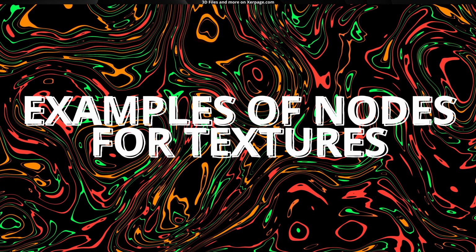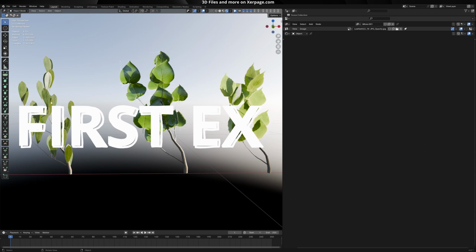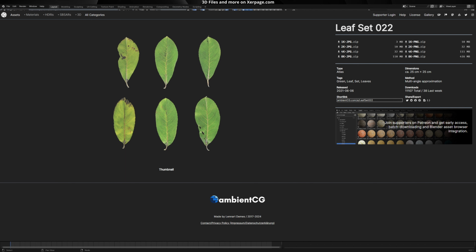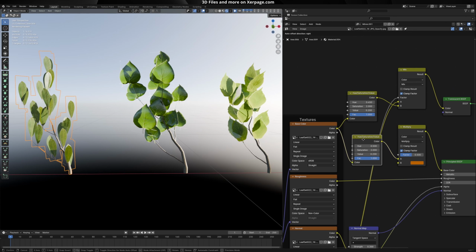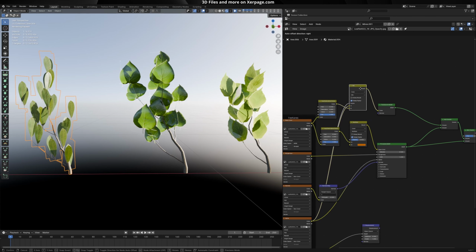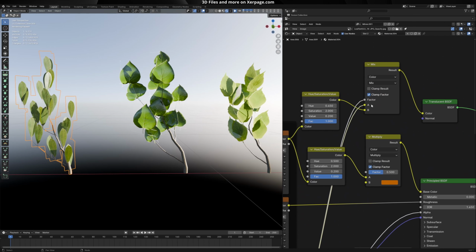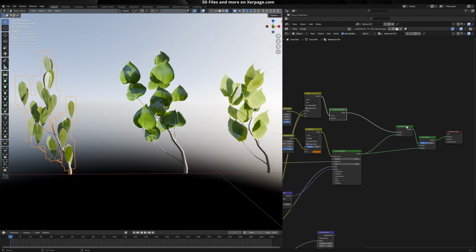Now I'll show you how you can create these different materials for the leaves. So let's start with this one. This one is a texture from MTree that I've used as an input. For the base color, I have used a hue saturation value node. I've set the saturation to 2 for both and the value to 0.2. After that, I've used the mix color. The alpha channel is the factor and the A value. The B value is the hue saturation value. And the result is the color of the translucent BSDF that I've used in this add shader.